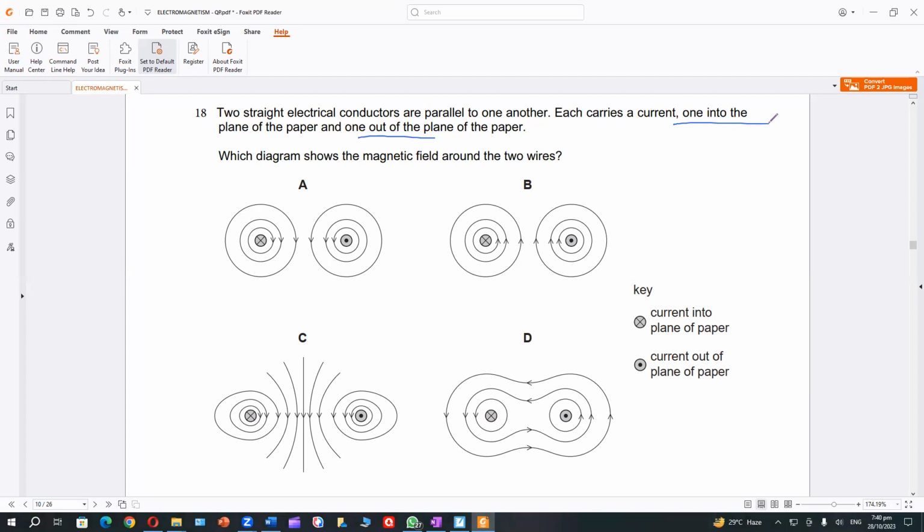Remember that when currents are in opposite direction, they produce magnetic field in opposite direction. They won't merge. They can't merge. They have to be separated. Unlike currents repel. That's right. Unlike currents repel. So option D is wrong. That's fine. But what about A, B, C? You have to check the right-hand rule now.